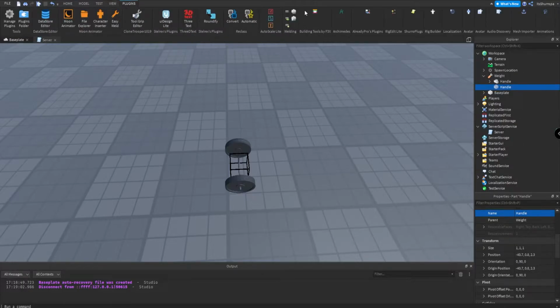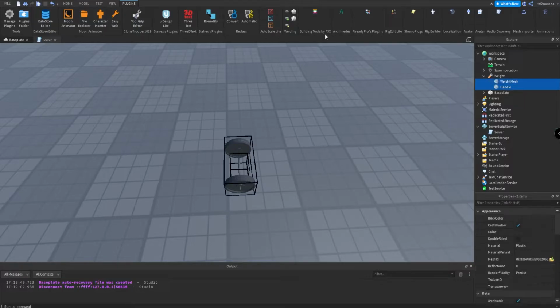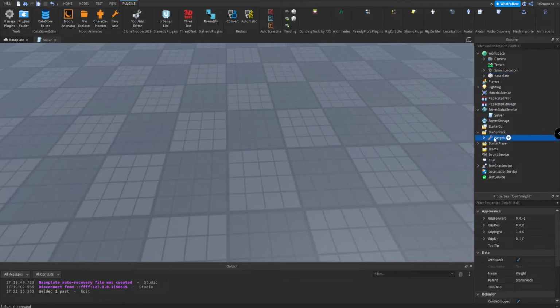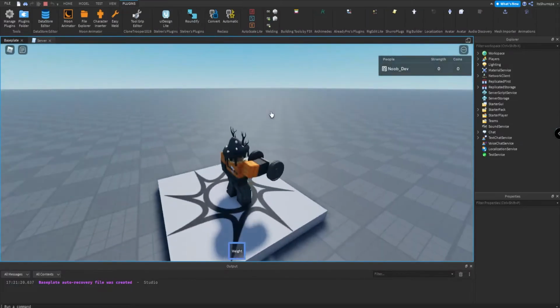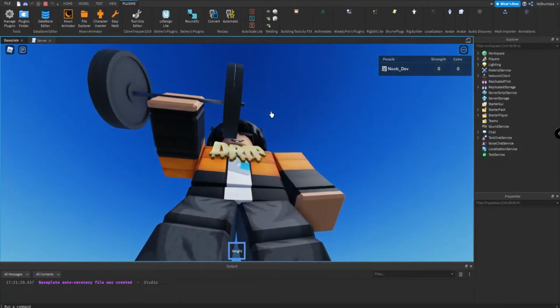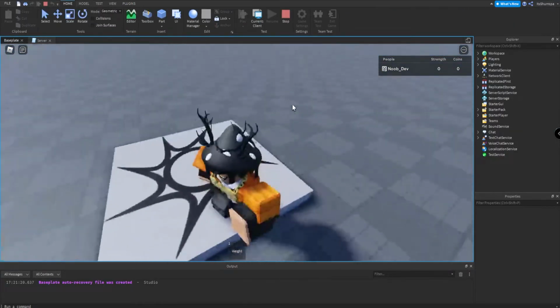And then we can weld it together by using this welding plugin. You can just search up welding in the toolbox and then it should pop up. So select the mesh, the handle, and weld all. Alright, and then you can test it out. And it works. So that's how you do it for free, or you can use the Tool Grip Editor, whatever you prefer.